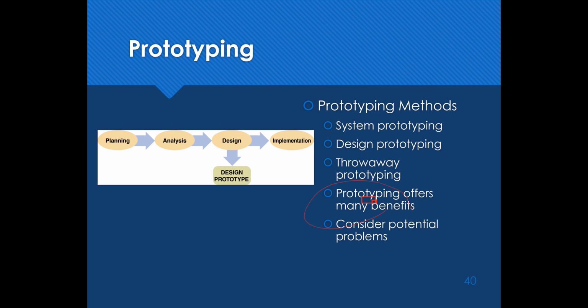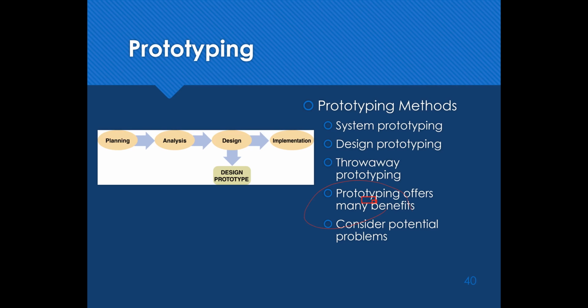Something like that. Throwaway prototyping is when you may just draw a picture using some software, and then it is just to confirm the interface, whether users are okay or not. If they are okay, you send it to the developers to develop more. But if they're not okay, you throw that prototype away and create a new one to let them comment. We talk about it in more detail next.